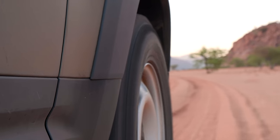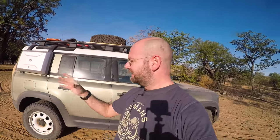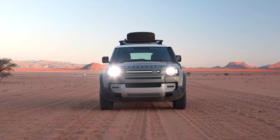So the Defender is a bespoke car. At the front there is short-long-arm suspension — that is double wishbone. And at the back, common to the D7 cars, there is what they call an integral link, which is basically multi-link with a couple of extra links to increase lateral rigidity. It's a big car in this form. The five-door form arrives first — the 110 — because Land Rovers used to have a 110-inch wheelbase. It's basically five metres long, including that rear wheel which is standard, and it is just over 2.1 metres wide.